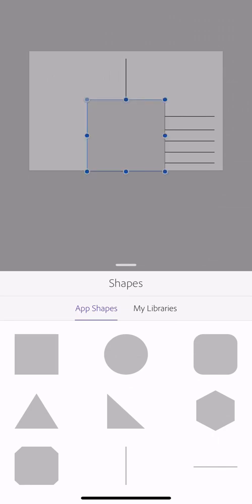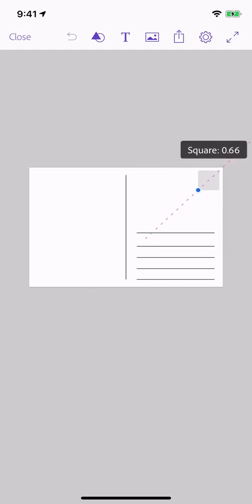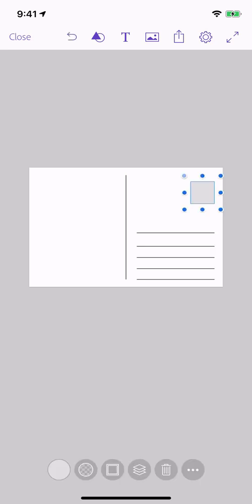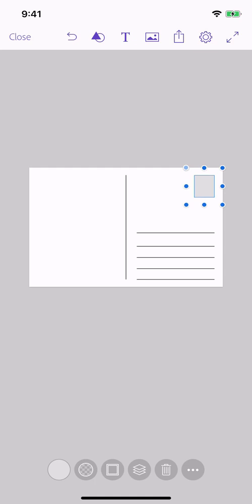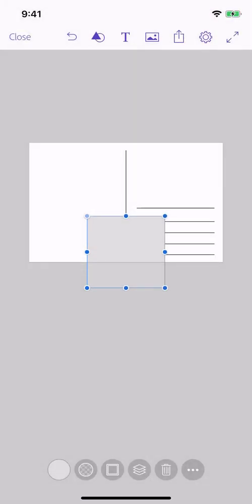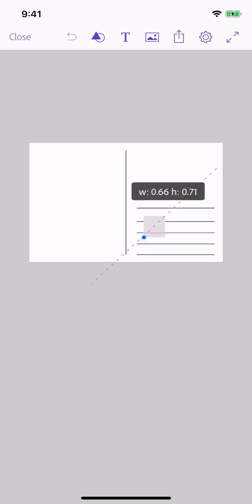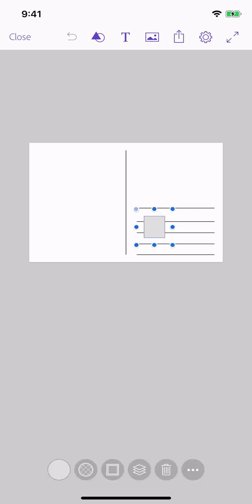I'm going to bring in another shape here, a square, and get this guy right in the corner there. For the stamp, it's a little off, I think. I think I want it to line up. Like that. Yeah, I like that a little better. I don't think it's a square anymore. Whoa, messed that up. Okay, you know what? I'm just going to delete it and make it again. Sometimes that's easier. Let's keep it a square this time. There we go. That's what I was looking for.